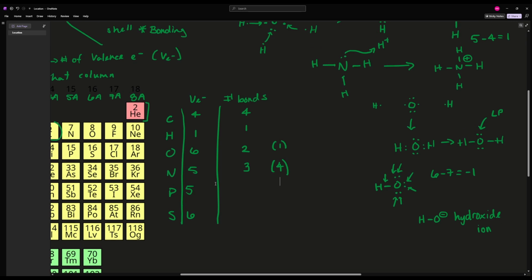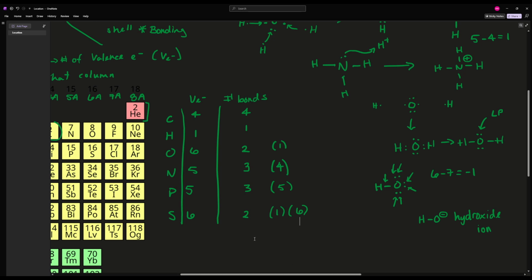Phosphorus, just like nitrogen, can form 3 bonds. However, it can also do something funky, where it forms 5 bonds. We will see this when we discuss the phosphate functional group. Sulfur, just like oxygen, can form 2 bonds. Sometimes you will see it form 1 bond, just like oxygen. However, it can also form 6 bonds. We will see this when we discuss sulfates. However, that is not something we generally look at in this class, so store this away for more advanced biology, cell biology, and biochemistry courses.